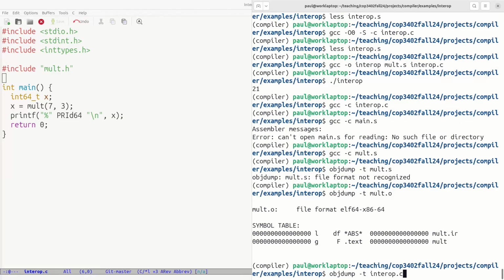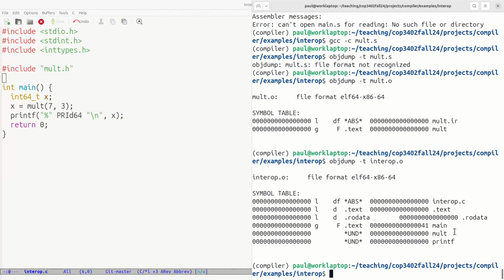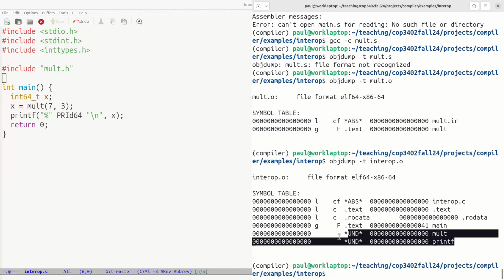In our program that defines main, because it calls mult and printf, this UND, undefined, means this binary file has no functions defined called mult or printf. It has no symbols for mult and printf. Does that make sense?